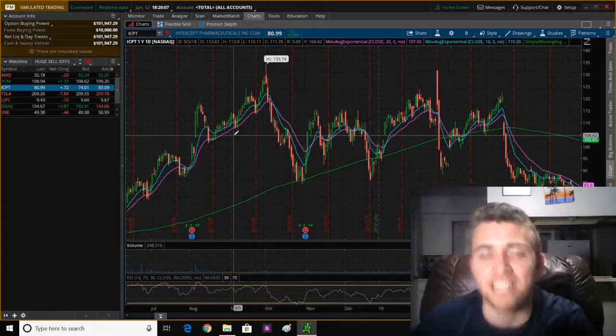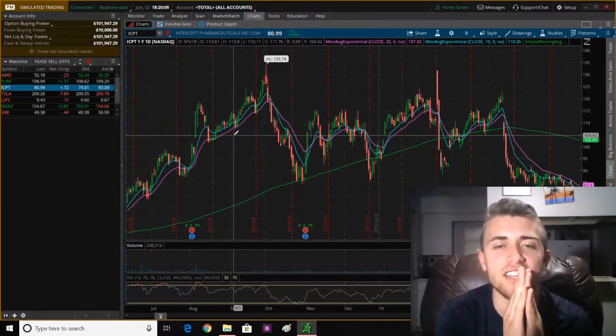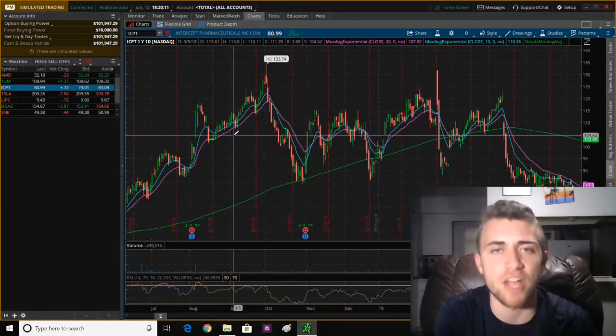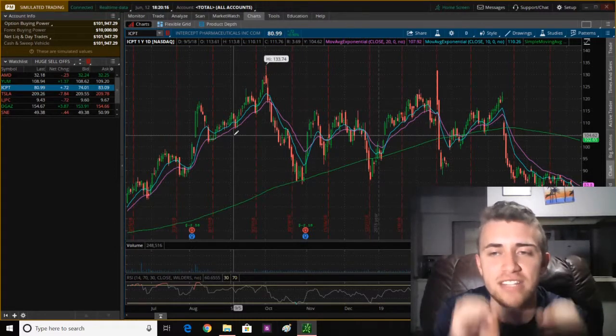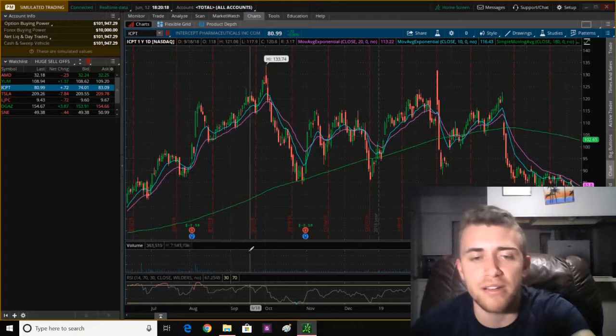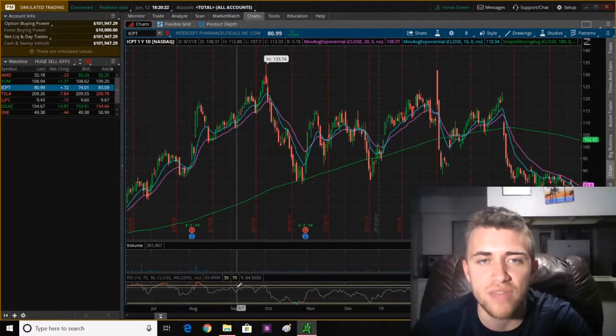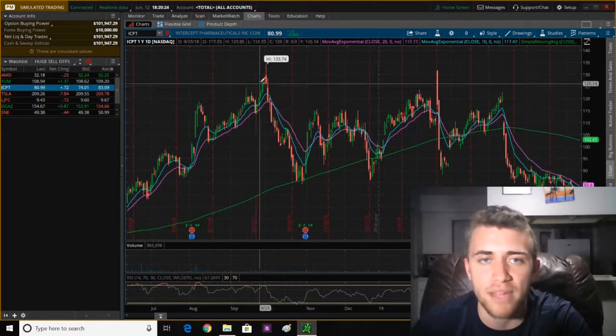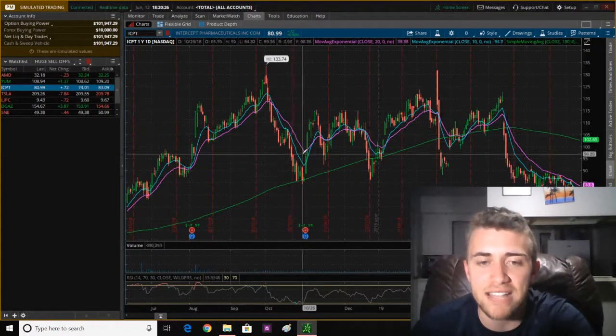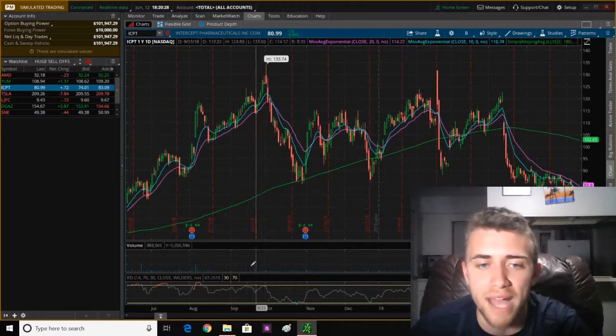Like all of these are indicators. I can't stress this enough. Nothing is for sure in the stock market. So no matter how many indicators you have, they're just indicators. It doesn't mean that it's going to happen. Like right up here, this is pretty high RSI. I wouldn't have wanted to buy here because you never know when this is going to go down. But it kept going up, it kept going up. And eventually it does come down. So that's why I say don't buy when this is up here.